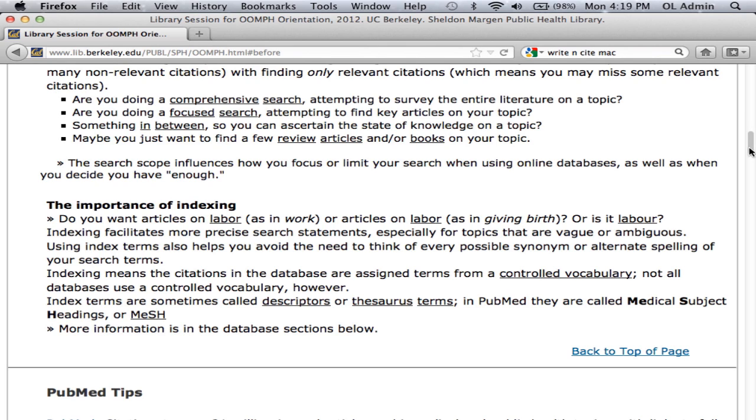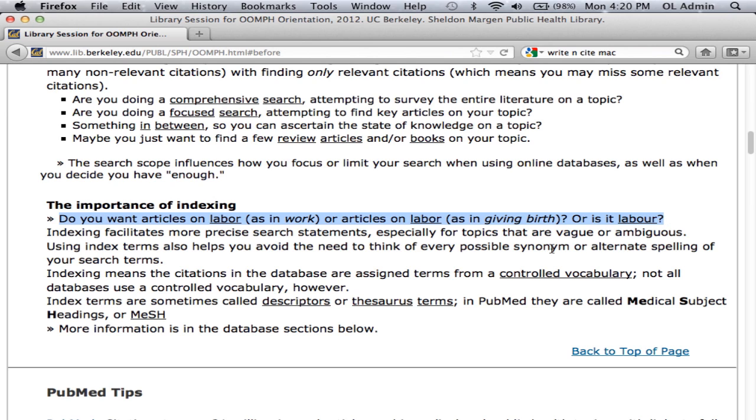So you only need to search on a term. When your concept might be a little vague, like labor versus labor, having the correct index term could help you hone in on your search. Keep in mind that articles are indexed at the narrowest appropriate level generally. So think of your topic narrowly and try to find the terms relevant for that.